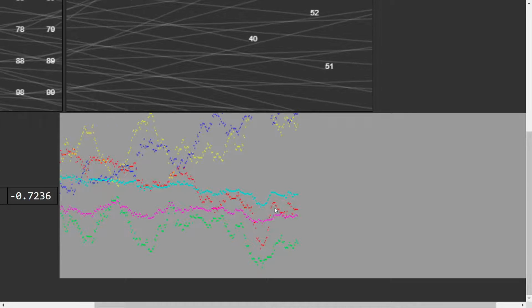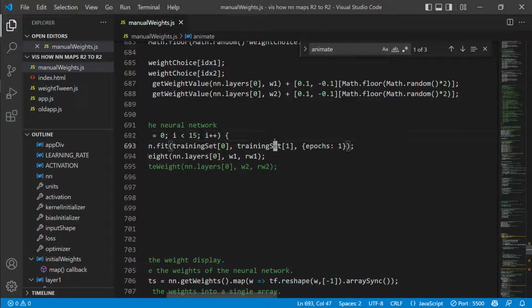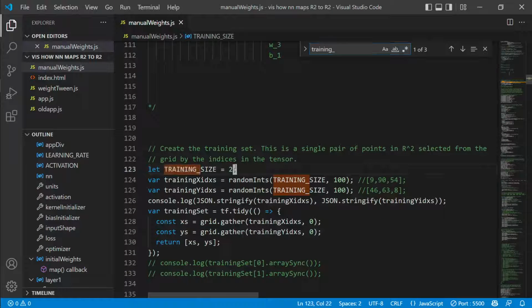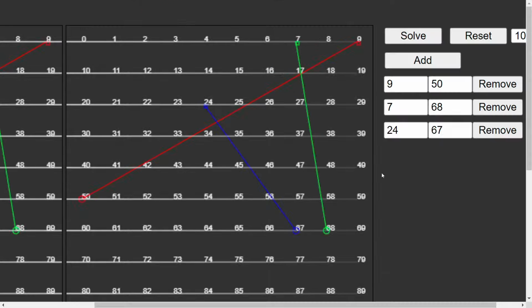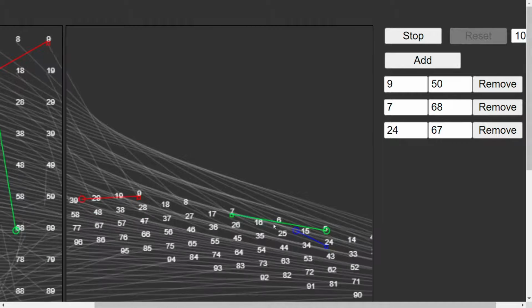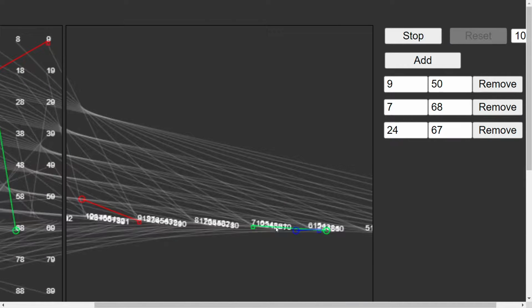Okay, so let's do training sets of size 3. And first of all, let's see if it solves. Okay, this one, is it going to solve it?